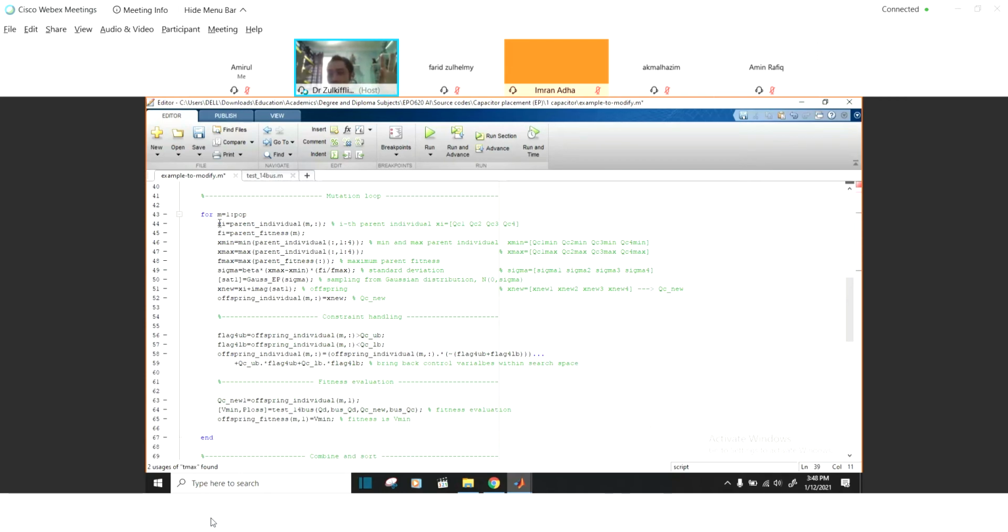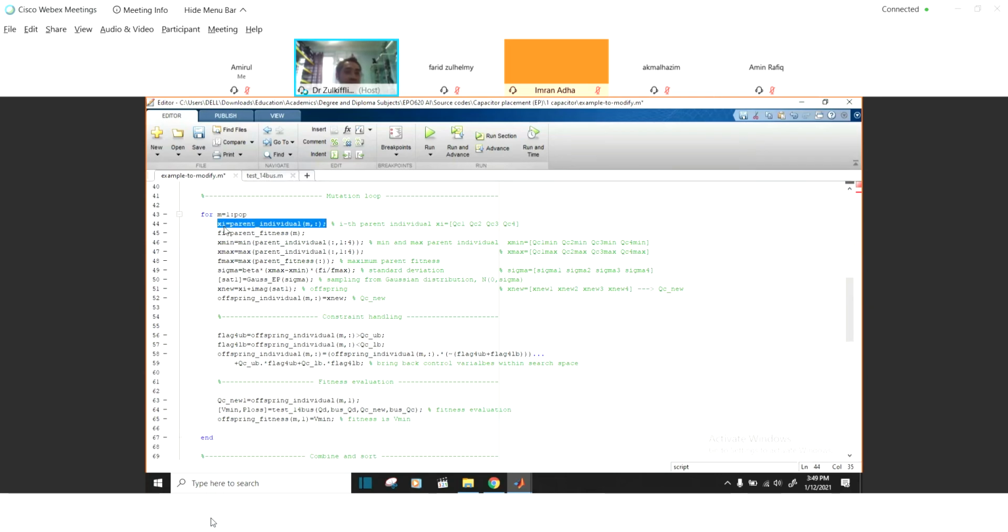No. It will not be like that because it will take lots of modification on the existing program. Jadi macam mana kita nak buat sekaligus tanpa melibatkan modification yang begitu obvious. So first of all, parent individual. Okay, bear in mind that it has 4 columns. Column 1 QC1, column 2 QC2, QC3, and QC4.